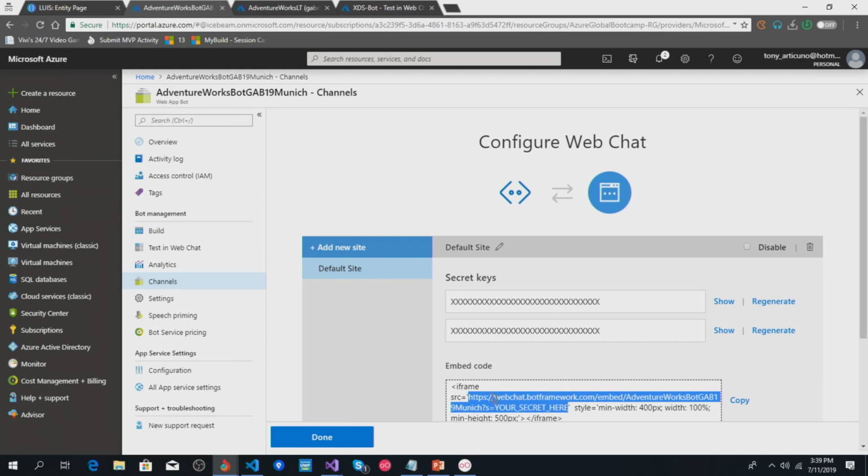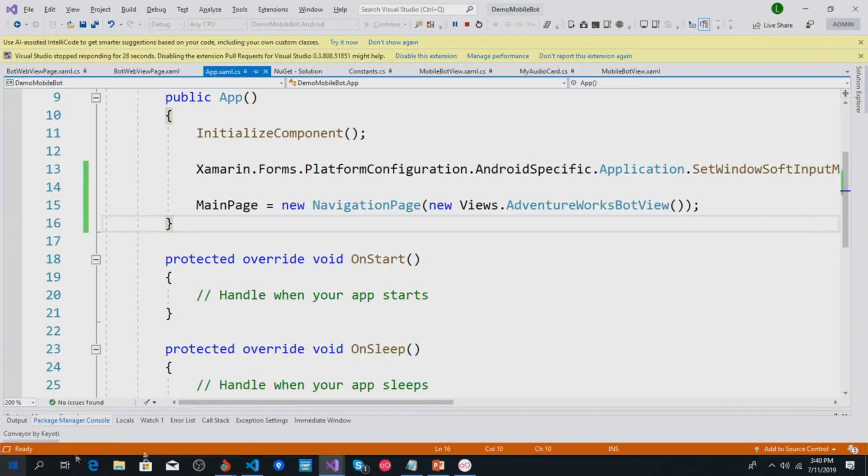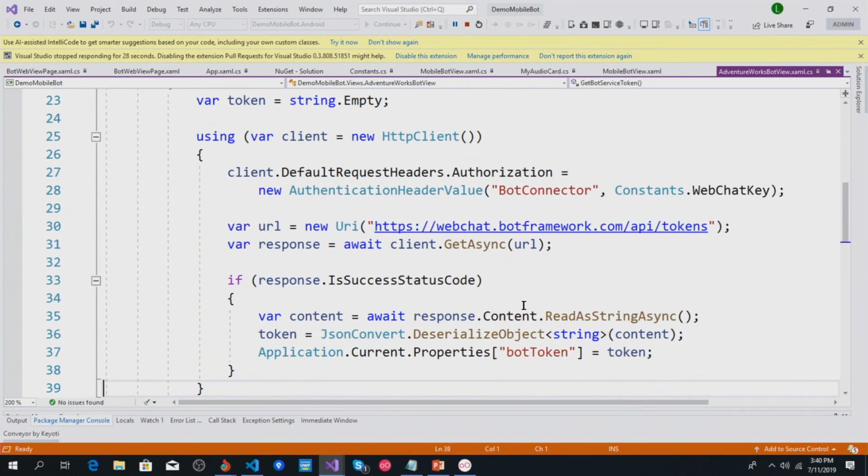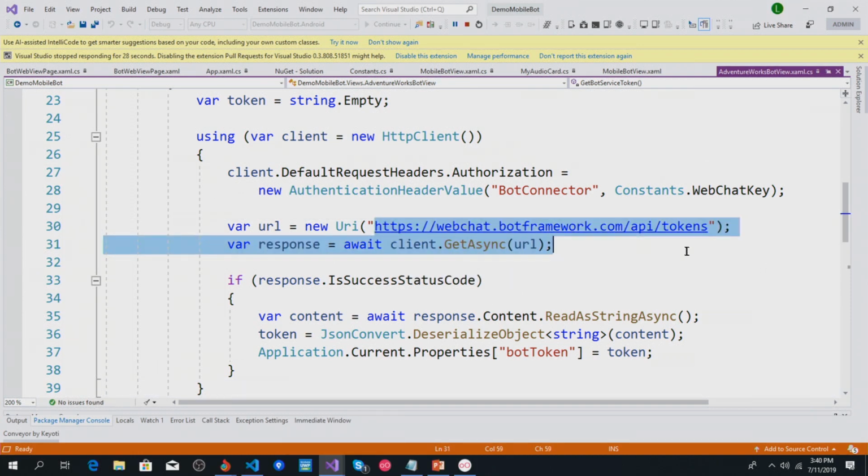But for, let's say, mobile applications, we can just extract this URL, and then we need the secret. The secret is here. But also, in the documentation, it states that you need to request a token for communication with this web chat. But that's really easy because, give me a second. We just request this one to this specific URL.